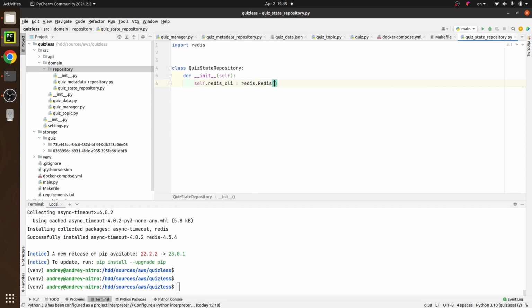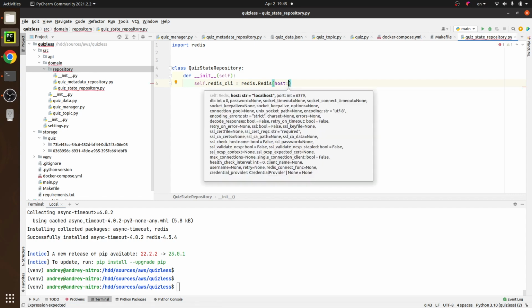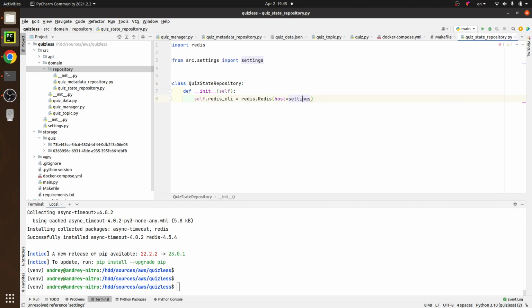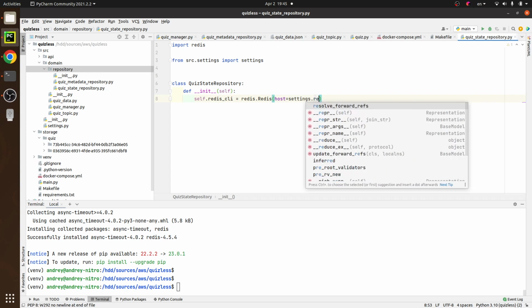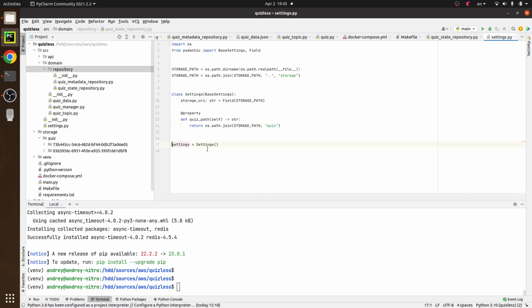And for the Redis client, I first and foremost need the host. The host, let's read it from settings. We haven't imported settings yet, but here they are. And let it be Redis host. We don't have Redis host yet. We have to define it. And it would be a simple field, Redis host.